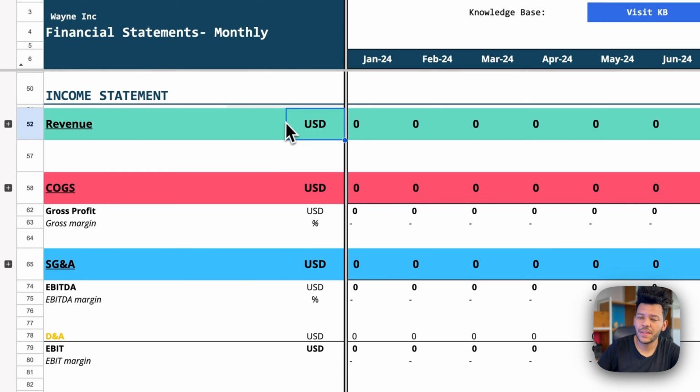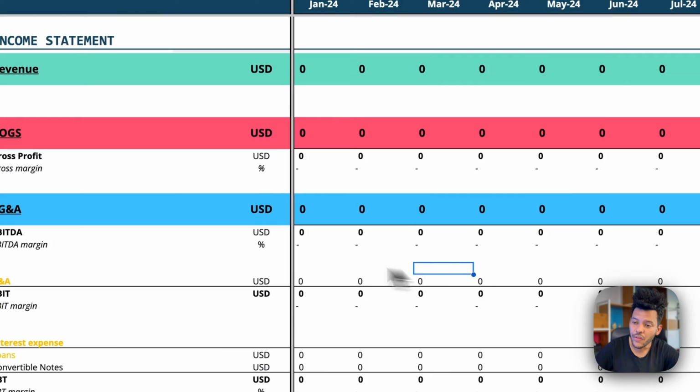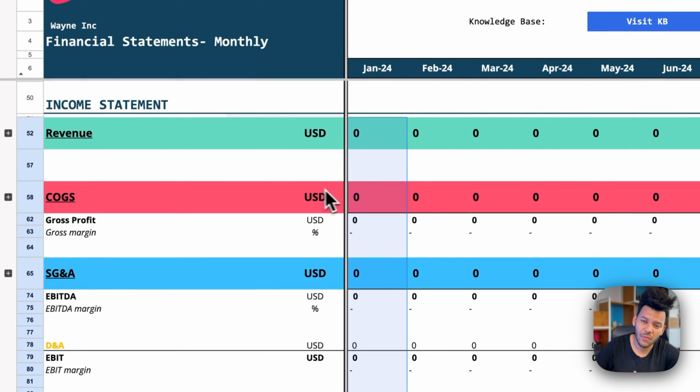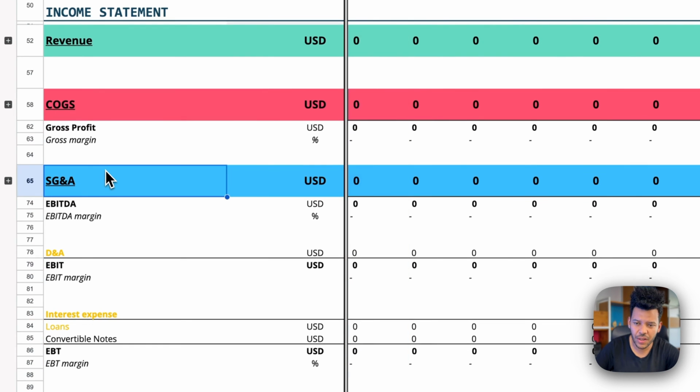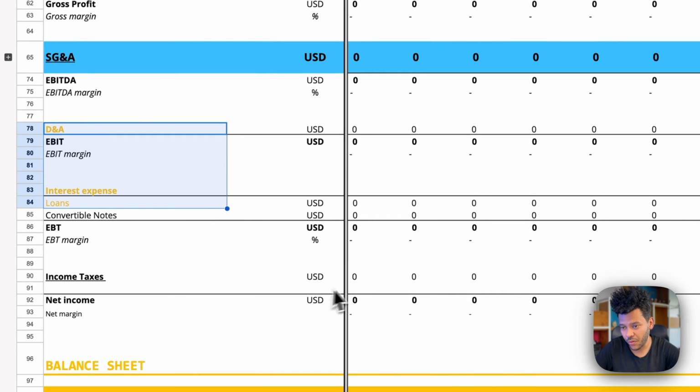So the income statement essentially collects data from revenue and from cost of goods sold and from SG&A to give you the summary of the income, or the month-to-month performance of the company. None of these lines are input, so they're all being sourced either from the revenue sheet or the cost sheet or the SG&A sheet, with a couple of exceptions coming from the capital expenditures sheet, and of course, taxes.